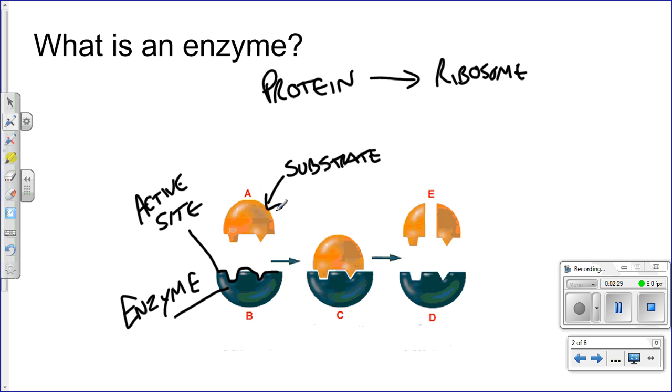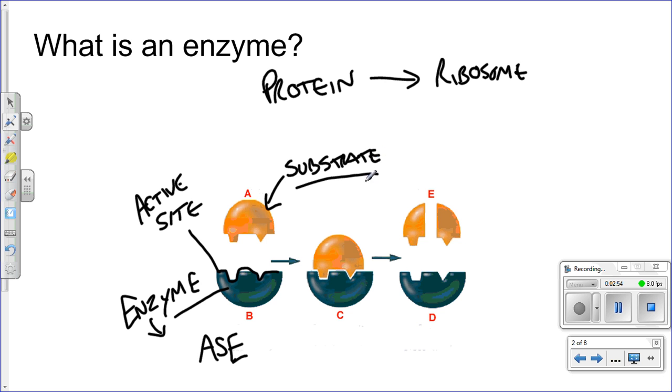Now, it's very important that you understand that enzymes generally, once again generally, are named after the substrate or the thing that they're working on. They have this ending that tends to be ASE. Doesn't always, but tends to be ASE. So we'll talk about some examples here and try to put it in perspective for you. But this substrate should fit in very, very, what we call specifically.